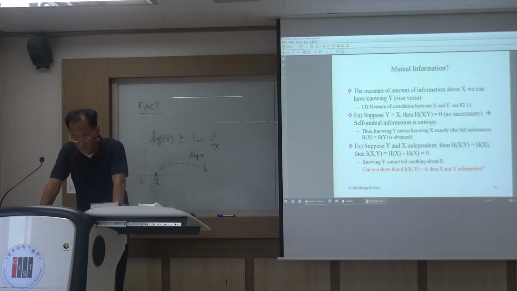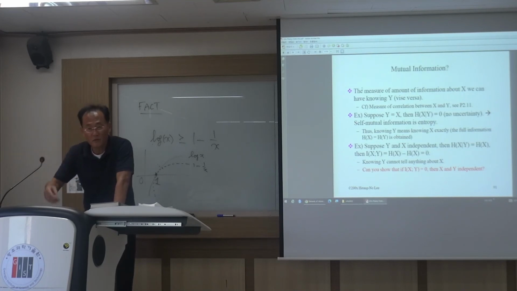So what's the meaning of this? It is a measure, so it is a non-negative number. It talks about the amount of information about X we can have knowing Y. So this is an ideal candidate for a communications problem. You send the X over a noisy channel, you receive Y, and then knowing Y as an observation, how much can you tell about the input? That type of description is suitable with this mutual information.